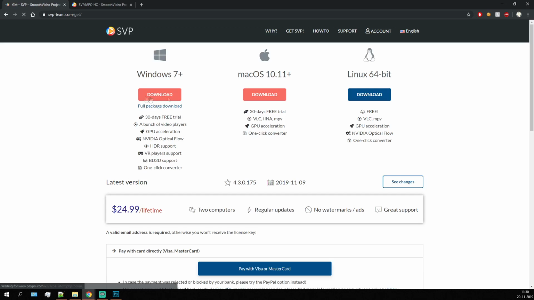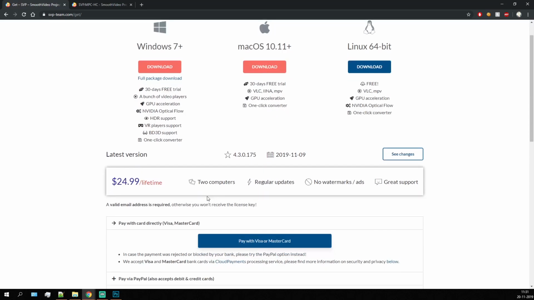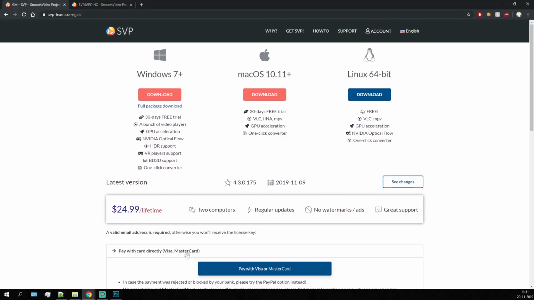You can download it here for Windows, Mac, or Linux, and nowadays there's a 30 days free trial, and I think nowadays you can get all the features, but after 30 days you should buy a license or the paid version, at least if you like it or not. And you can pay with any card you want, or PayPal, whatever.